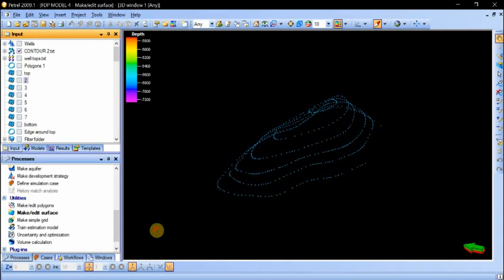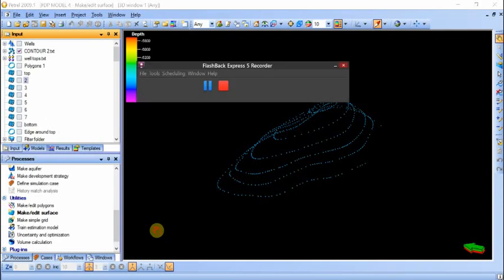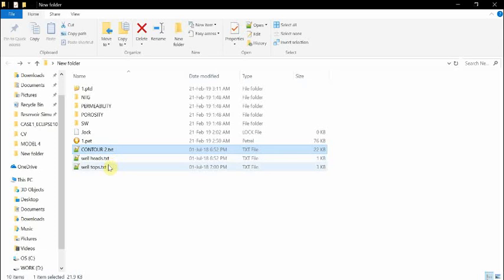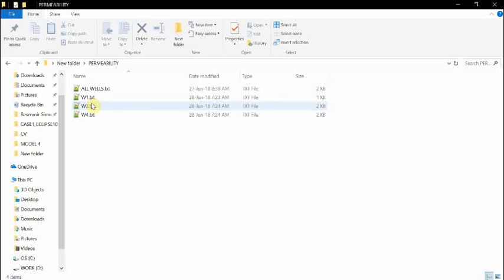Hello everyone. In this video I'll be talking about how to create a static model for Petrel. Okay, so the first thing we need, the data we need, is our contour map in text format. We need our wellheads and we need our well tops. I've explained how to get wellheads, well tops and contour in the previous videos. Also, whatever logs you have: N2G, porosity, permeability, saturations.